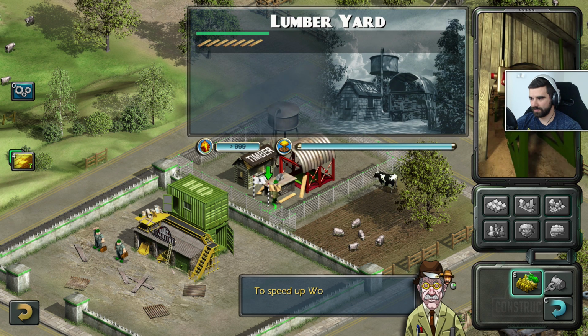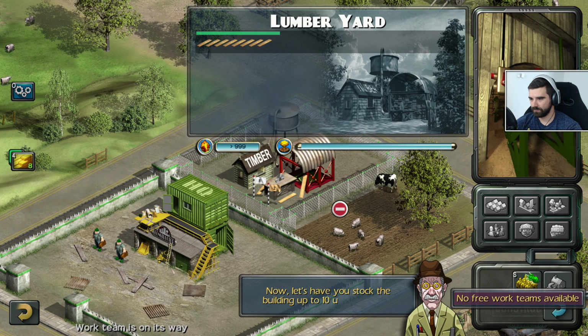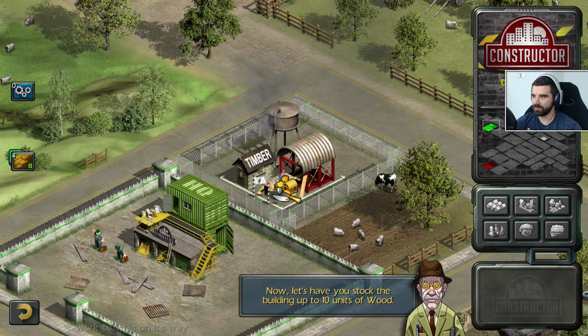To speed up wood production, you can call a second team into the building. So here there are two teams of workers.